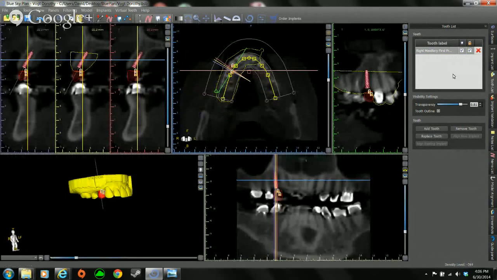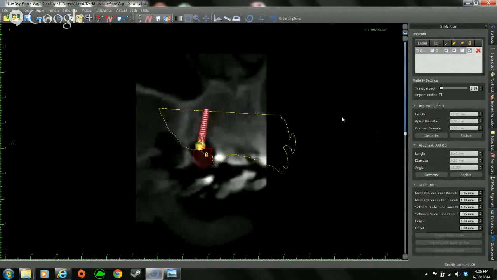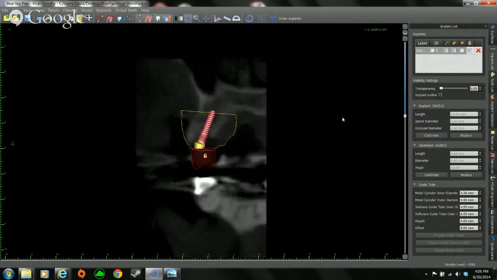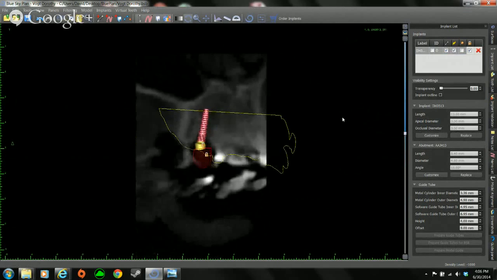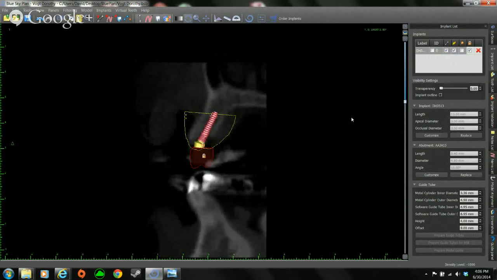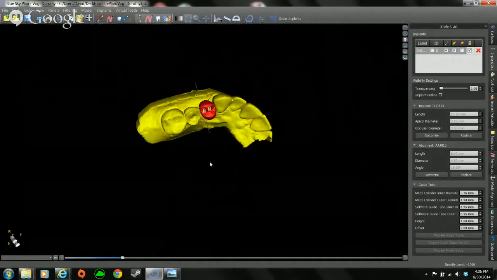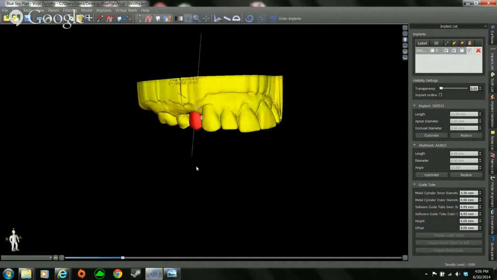And from that, I will go ahead and place a virtual abutment so I can check our angulation and see if that's going to be a good restorative case. You don't want to have an implant that may be in good bone, but then you can't get a good restorative outcome. So that's where Blue Sky really excels, is having the ability to see how it's going to look before you ever place the implant. This is a really, really nice feature.